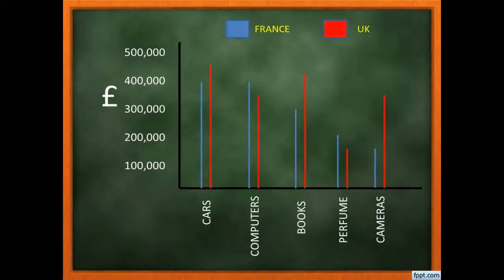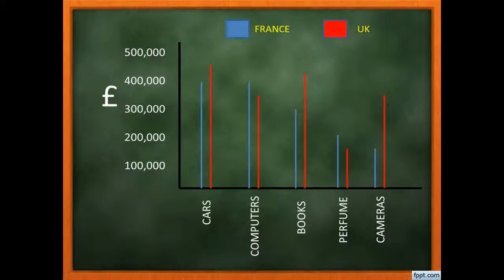In this bar graph, since we have two body paragraphs and we have two countries, we have to use this to properly divide our data. Particularly, we're going to begin with the country which has a higher variable compared to the other one. So between France and UK, which of them do you think is higher? Is it France or UK? It is UK. And another thing to focus on is we're going to mention the expenditures that are higher in the UK compared to France. So let's start with cars. Under cars, is the UK higher than France? Yes. So we are going to include that in body A.